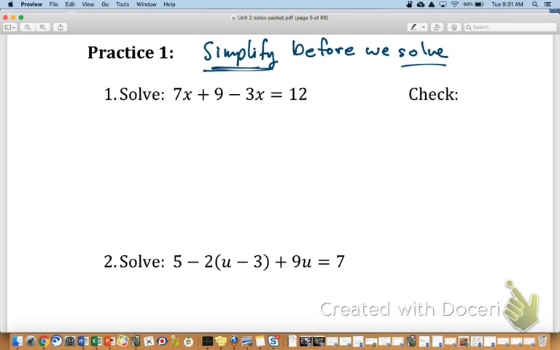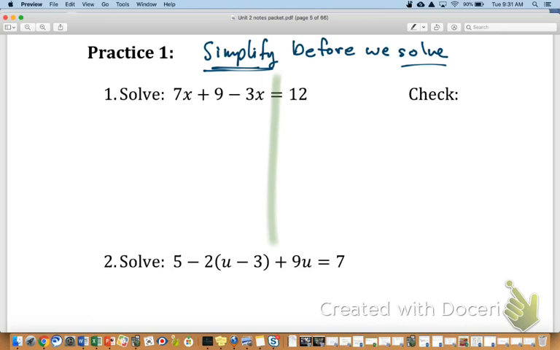I don't know how you guys feel about this. I'm kind of on the fence about this. I'll do it here. I'm going to just draw a little line right through the equal sign, trying to illustrate that all the stuff on the left side is on the left side of the equal sign, and the stuff, just a 12, on the right side is on the right side of the equal sign. The equal sign is kind of like a fence, right? And we need to be careful about crossing over that fence. We need to do it the right way. Okay, so on the left side of the fence, do you all see any simplifying that we could do? 7x and 3x, those are like terms, aren't they? When we add them up, what do we get?